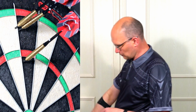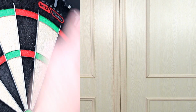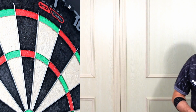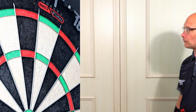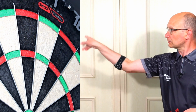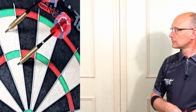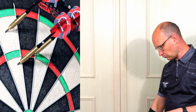Trying to put that extra little bit of thrust into it gets the pain, but this is the kind of dart I usually like, this kind of chunky front weighted feel with a good level of grip. It's flying through the air quite smooth as well, and yeah, I got a treble.